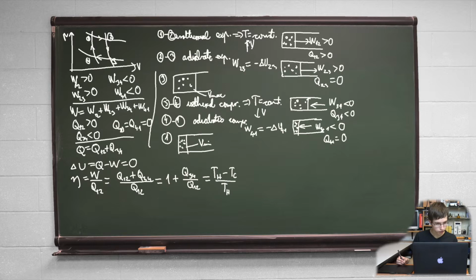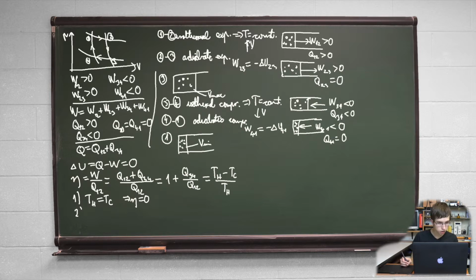And now by using these formulas for thermal efficiency we can consider two cases in which thermal efficiency we would assume to be 0. The very first case is when both reservoirs have the same temperature. So temperature of hot is equal to temperature of cold reservoir. And in this case efficiency would be 0. So eta equal to 0, because it would make no sense to have such a heat engine.